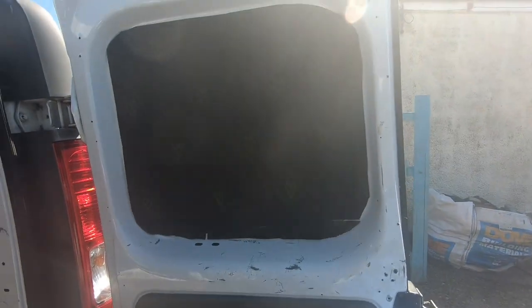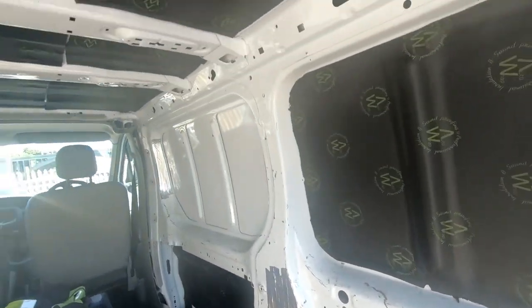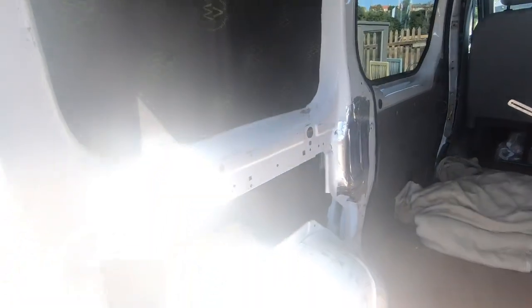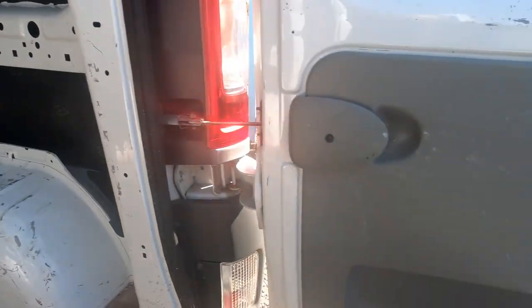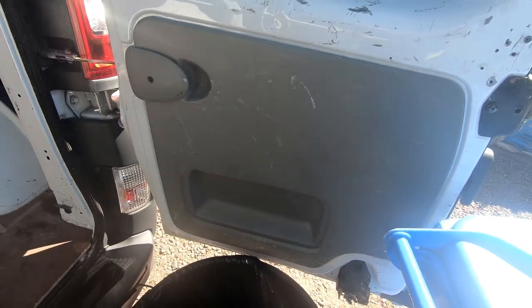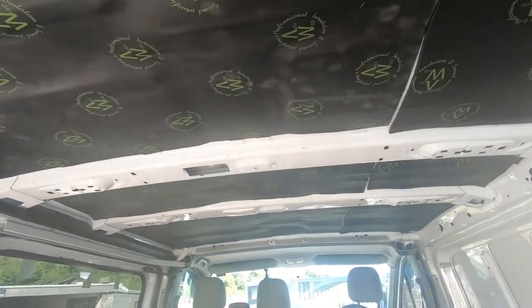That's all the adhesive sound insulation in now. That's it on the back doors, on the sides, the bottom of the sides, on the roof, and down on the other sides as well. But I'm not going to put it into the door panel here and the two rear door panels, because I'm just going to carpet right over the top of them, and I think I've got a fair bit of insulation in it anyway. As I say, it's just a day van, it's not an out and out camper.